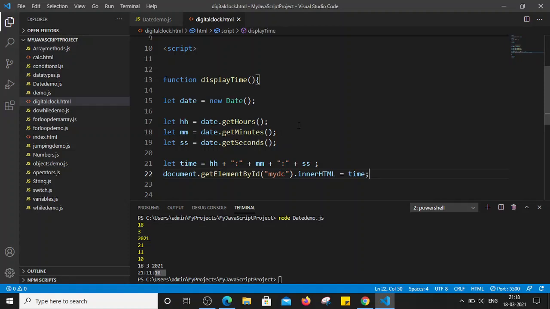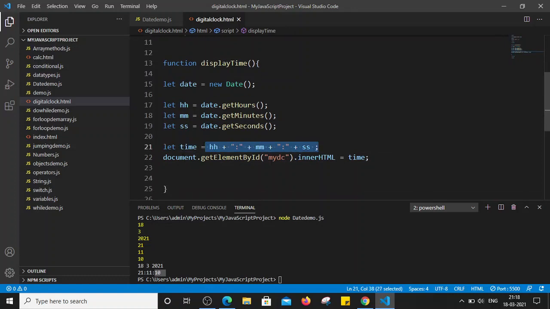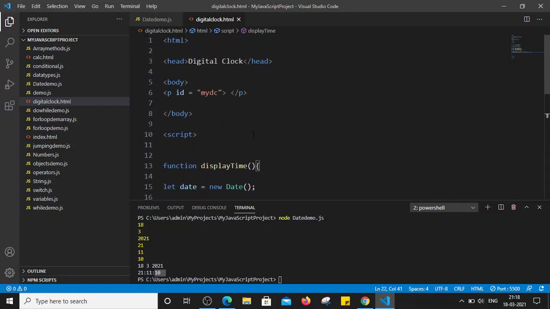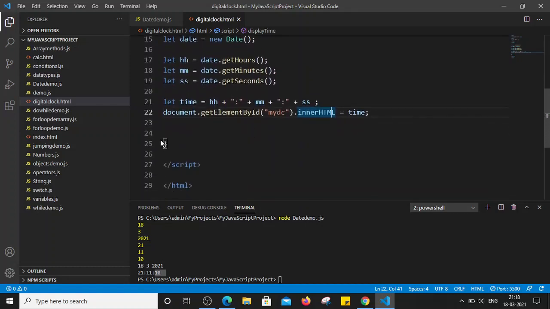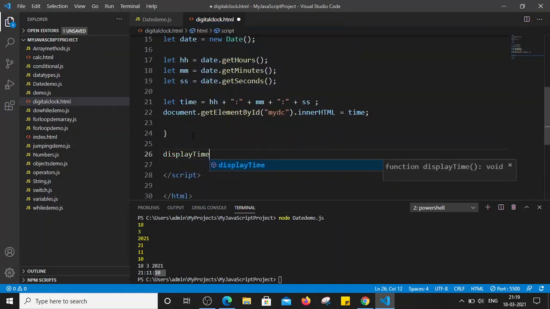So this is how we have created one function in which we are capturing current hours, minutes, and seconds. We are storing those values in the time variable and we are going to display that time value in that paragraph, right? That's why we have first identified the locator of that paragraph and we are passing by using innerHTML method, right? Now let's save this file. To use any function, we have to call that function, then only that function gets executed. So to call that function, what is the syntax? We have to simply use the function name display time. This is how we are calling that function.